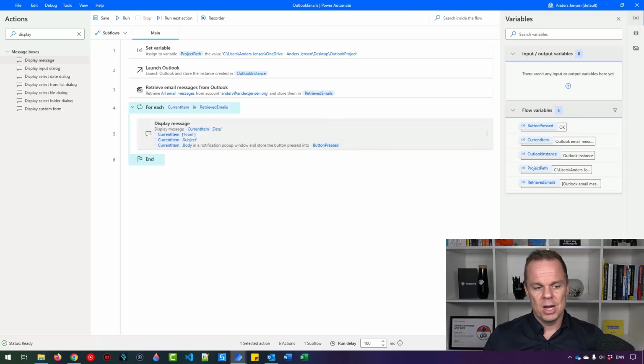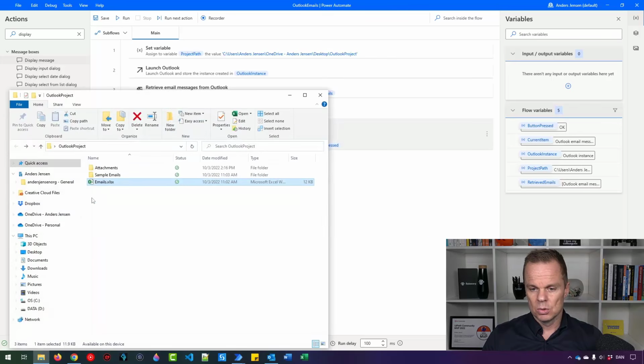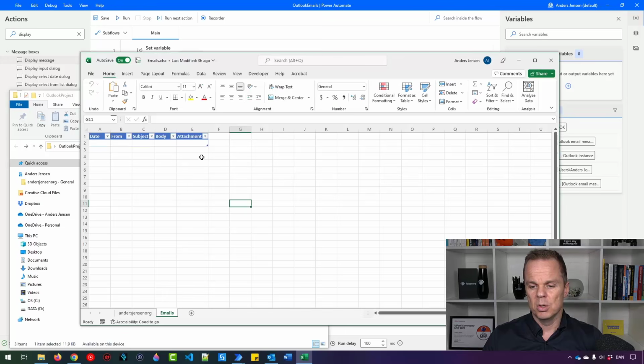So right now our Excel sheet is empty, but imagine that this robot runs every day. Let me just show you. So if I open up the Excel book again, this sheet here now is empty. So when we run this, we will have 5 rows added to it. But imagine the robot runs tomorrow. I don't want my data to get overwritten.